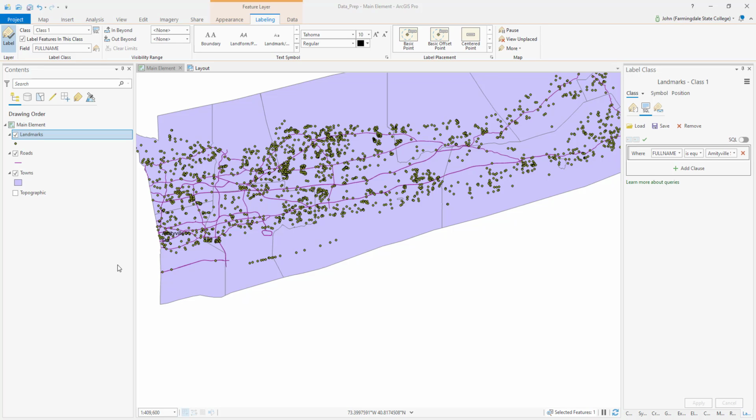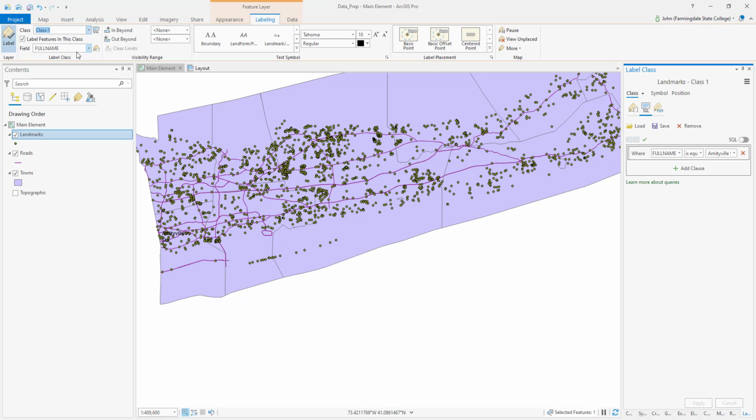So this would be a really good feature if you have roads with different road categories and you only want to label the major category. Or you can actually have multiple classes within the same feature, so you can control different types of labels in the same feature. You could say maybe have highways be labeled one way, primary roads be labeled another way, and secondary roads be labeled a third way by creating multiple classes for each object.